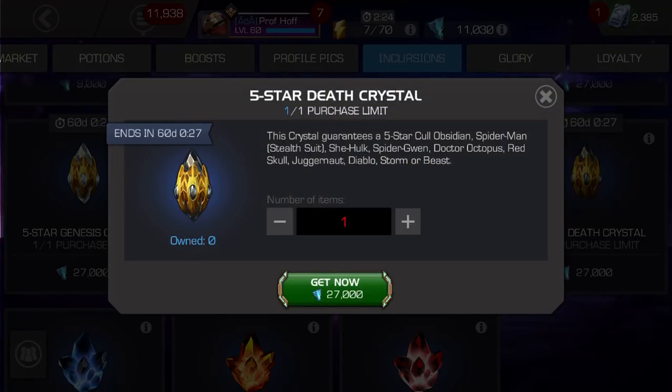Cole Obsidian, even after the rebalancing, is real good. Spider-Man Stealth Suit, really good. She-Hulk, really good. Spider-Gwen, really good. Doc Ock, good. Red Skull, trash. Juggernaut, trash. Diablo, alcohol, trash. Storm, I really like, but for the sake of this crystal, trash.